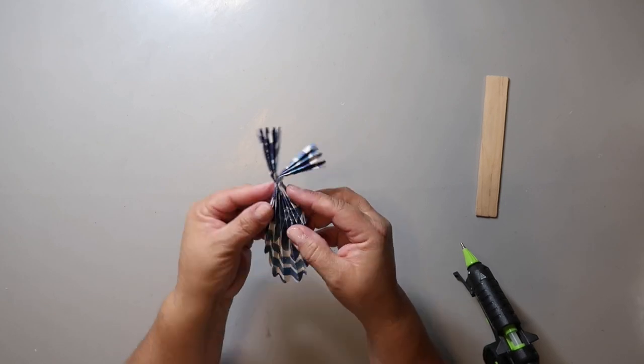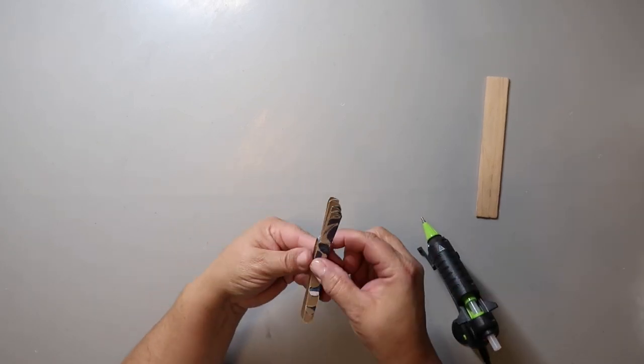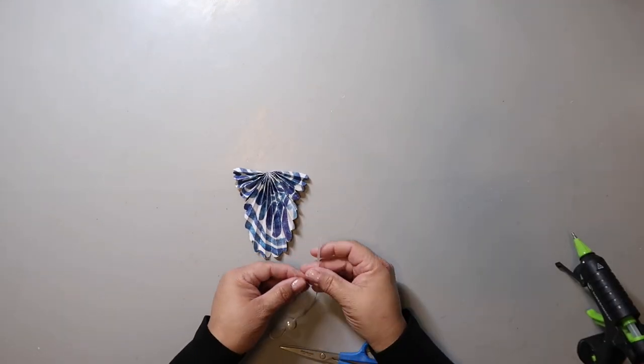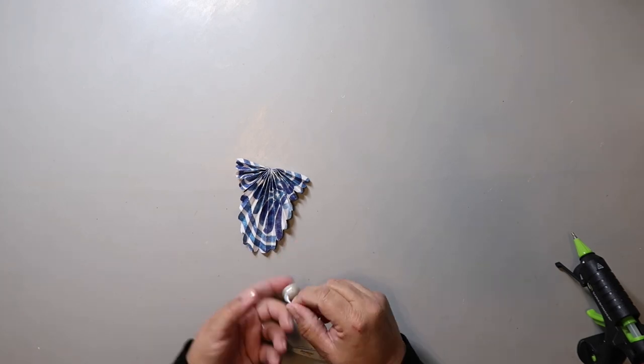And then you're gonna use a dab of hot glue in the center so it doesn't come apart, and then glue each top side to the bottom side. And if you haven't guessed it, I'm making an angel. And while I really love this paper, it's not really showing the angel shape as well as it could.